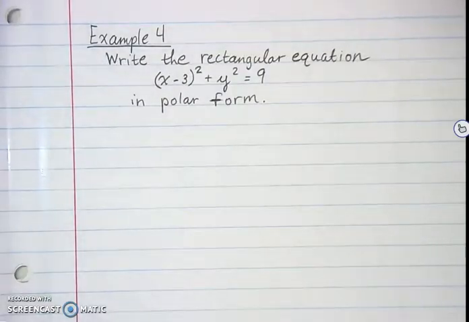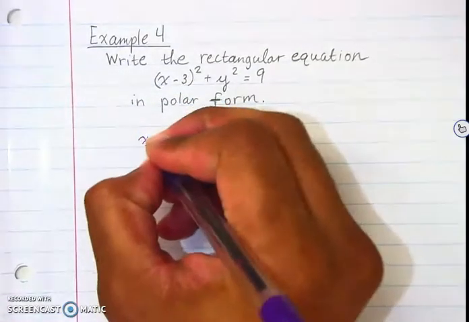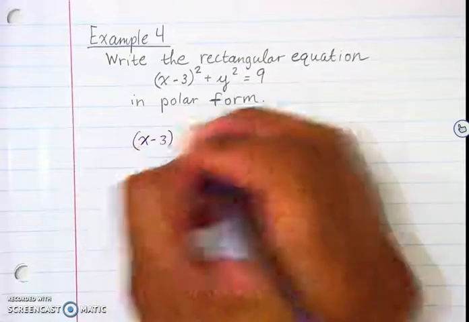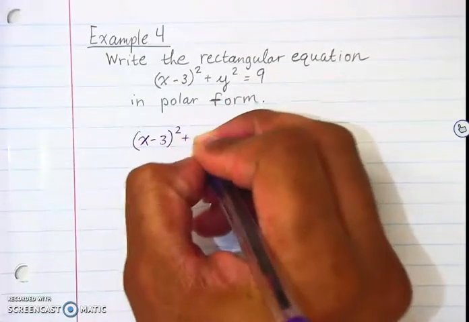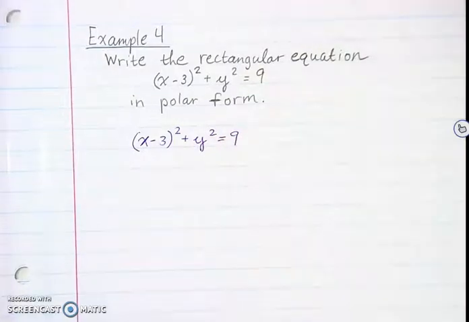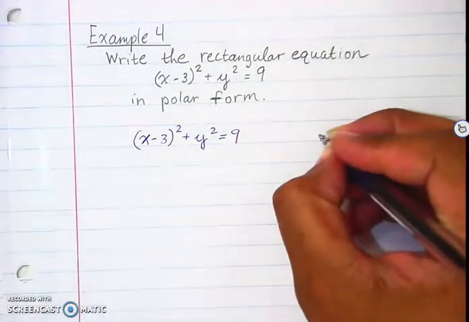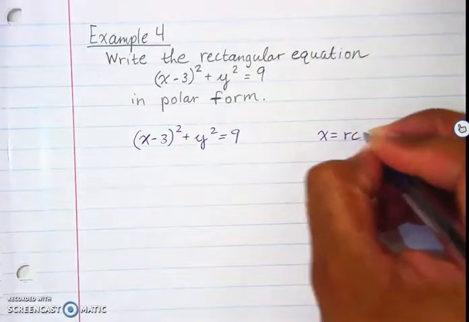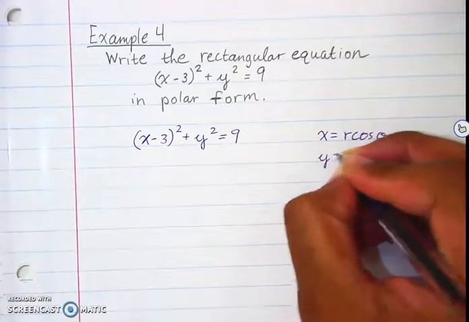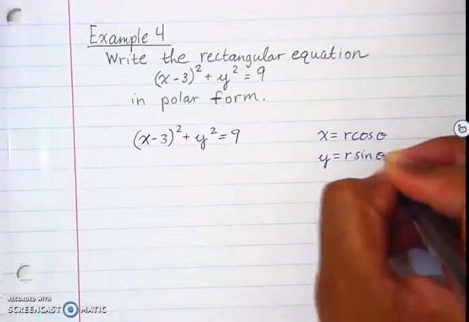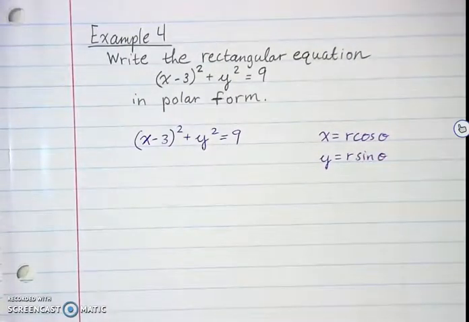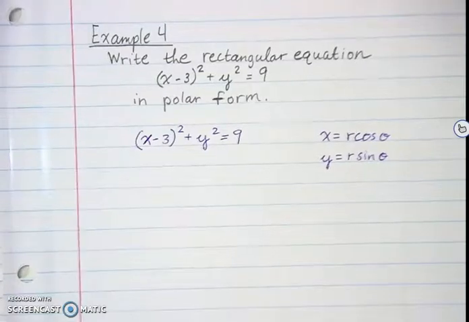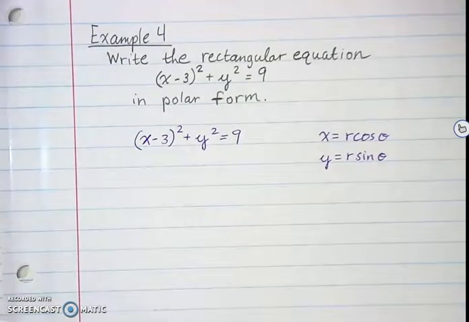So again, looking at this, I'm going to rewrite this equation down here. Because we're dealing with x's and y's, that's our rectangular. We need to get to polar, so we're dealing with sines and cosines, thetas and r's. We already know x equals r cosine theta, and y equals r sine theta. From there, we might have to pull in some Pythagorean identities. Like I told you before, our trig identities and trig values are not over with. So that's what we're doing now.